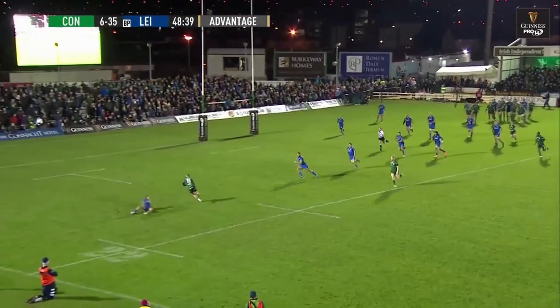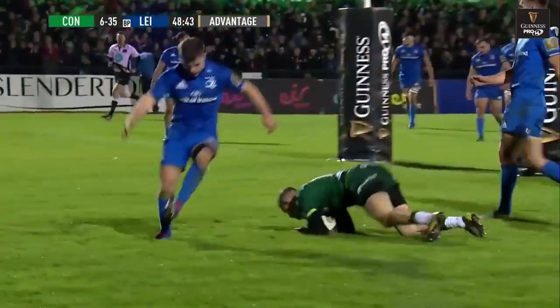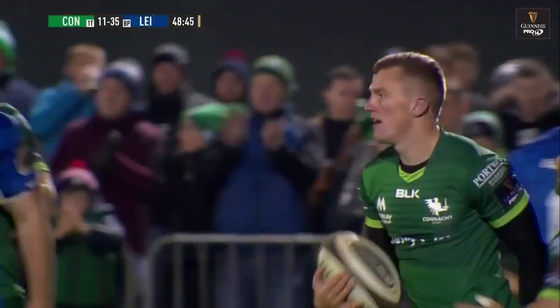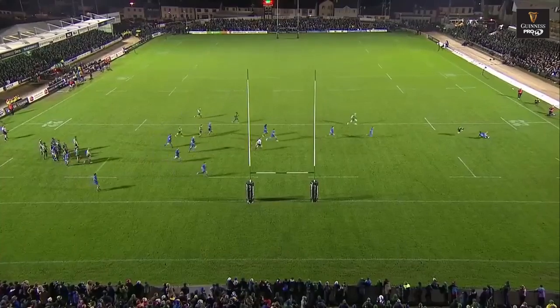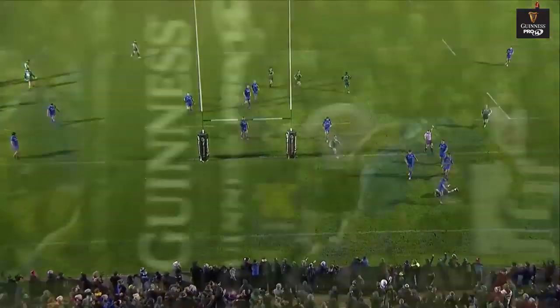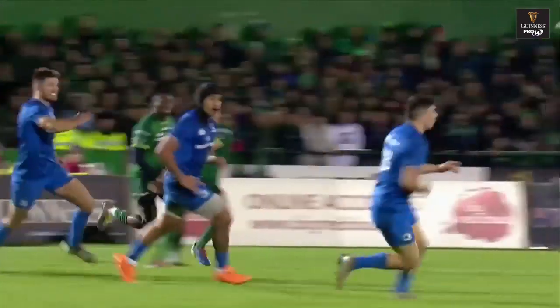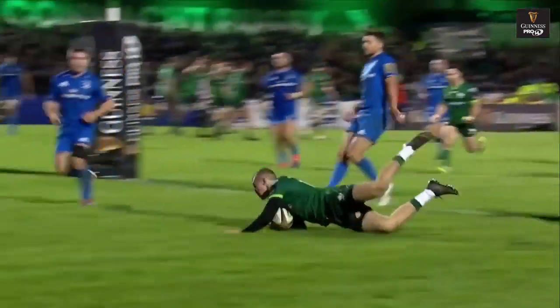Well, they go for the cross-field kick to Fitzgerald. He's taking it on the bounce. Oh, that's brilliant work. There was a scrappy kick but he had to watch it all the way. And Connacht had the first try of the game. Showing real pride getting back into the game, and hopefully they can build it out and we have a real contest. It is a skill to get the ball to bounce straight like that. He definitely — the way he leaned back to kick that — that wasn't accidental. And that's a class piece of skill.